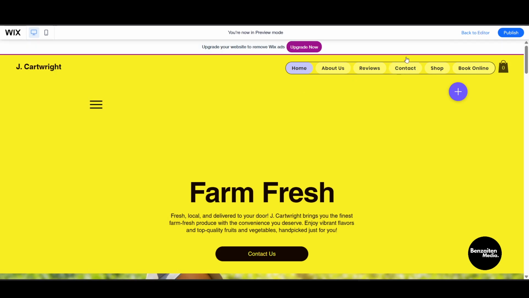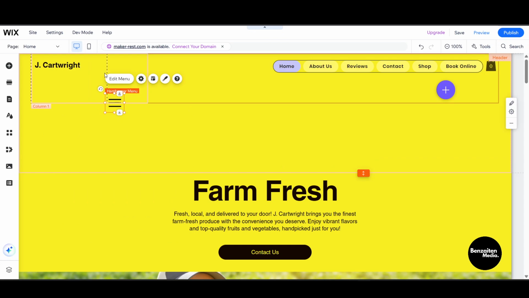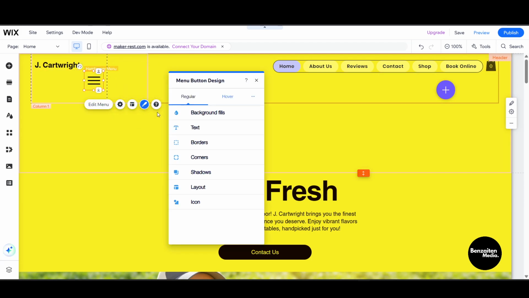If you want to add a hamburger menu, you can add that too. I suggest you do that. You should add a hamburger menu. If you want to design this menu, you can design it as well: background, text, border, corner, shadows, layout and icons. If you go into icons, you can increase the size and color and all of those settings.